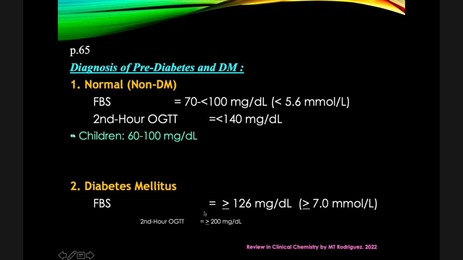Pero kung sakali lang for research purposes, nag-perform ng OGTT sa diabetes mellitus patient, but that is dangerous because 126 na yung FBS, huwag mo na painumin ng 75 grams or 100 grams kasi 126 na. Dapat hanggang doon na lang. But for research purposes, take note. If the second hour OGTT reached 200, confirm DM because FBS is the screening test. 200 and greater, confirm DM.